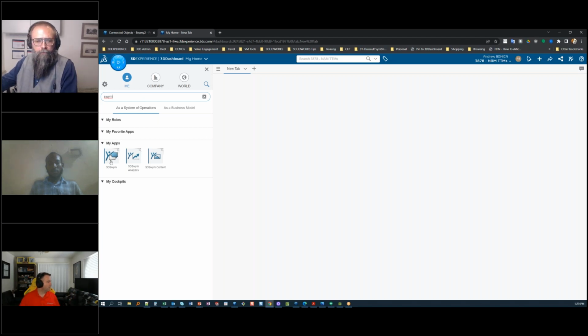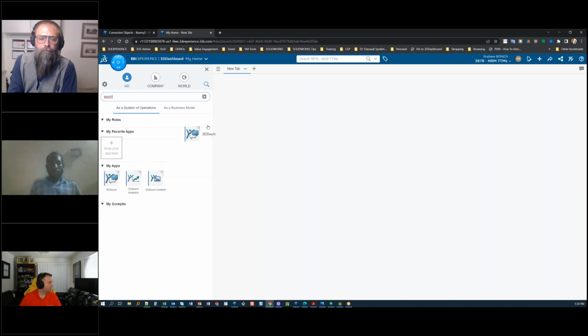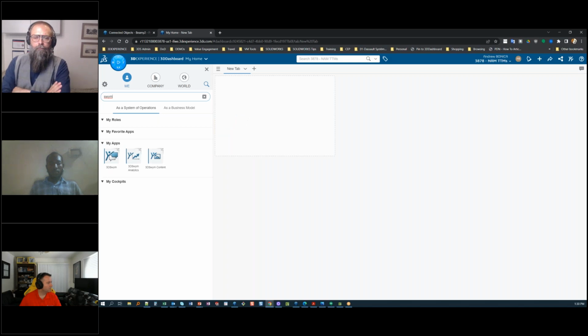So if you notice on all of these apps, and I apologize because my little Zoom shortcut isn't working, but if you notice in the upper right hand corner, anytime you see this little box with an arrow at a 45, that means it's a widget, and that means it can be docked into a dashboard, which pretty much most of these applications can be. So what I can do with that is drag Swim onto my dashboard, right?